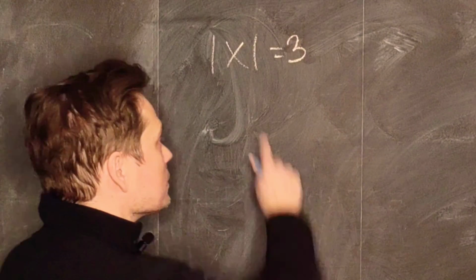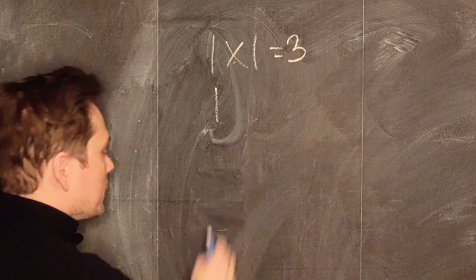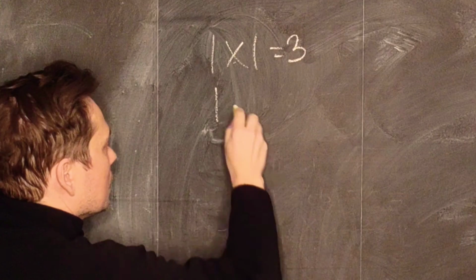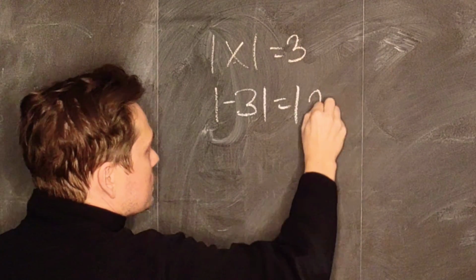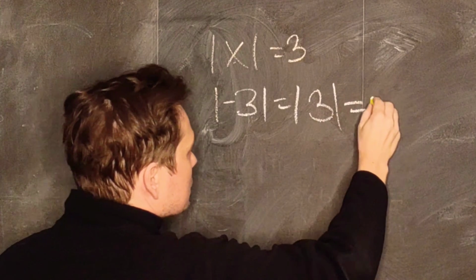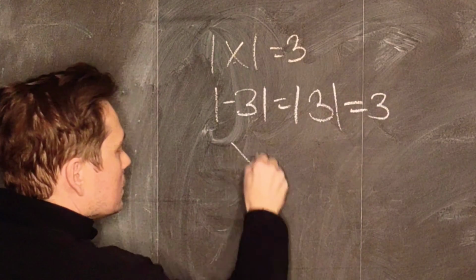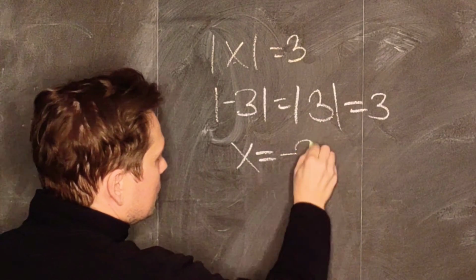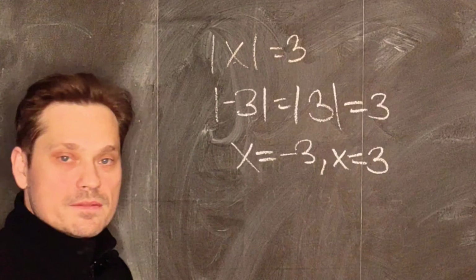Let's begin here with the absolute value of x is equal to 3. The only way this can be true is if the value of x is as follows. You have here negative 3, which is the same as the absolute value of positive 3, which comes out as 3 in all cases. Which means, in other words, that the solutions are x is equal to negative 3 or x is equal to positive 3. And that's it for this one.